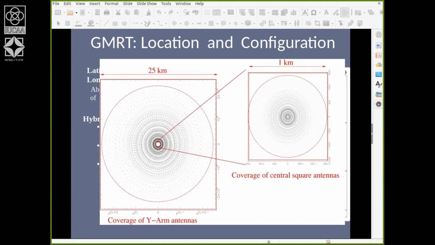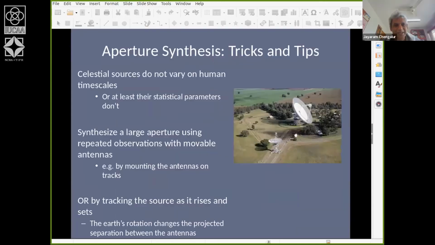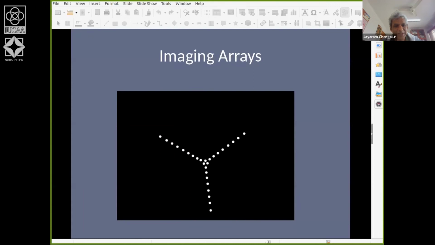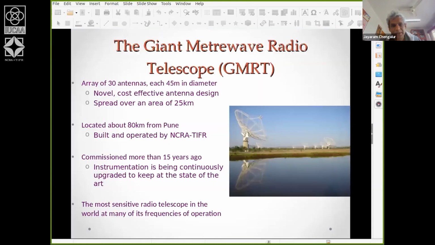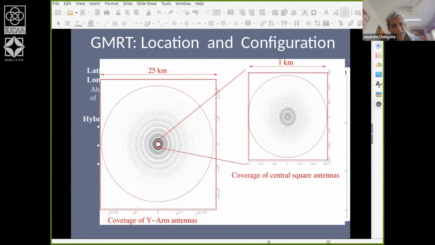Let me go back to that cartoon diagram, which I said not to take too seriously. You can roughly imagine this is what is happening. These things are rotating around, and you can see already that there are more dots in the center than elsewhere. That's because at the center, that circle's circumference is smaller. So I will get more points on that smaller circumference than on the much larger circumference further out. That's why there are more dots towards the center.